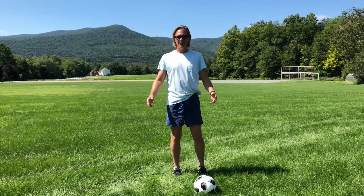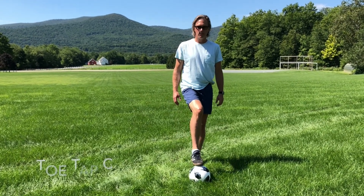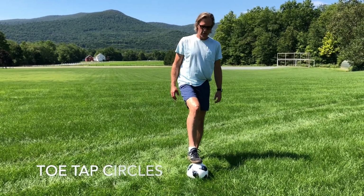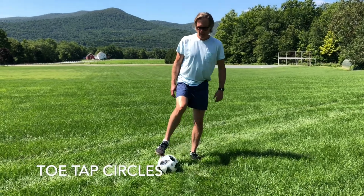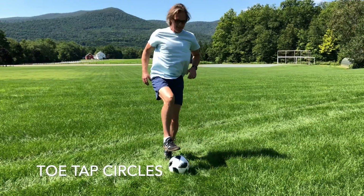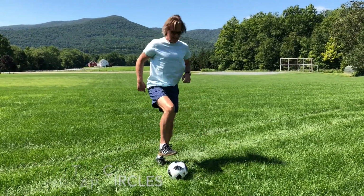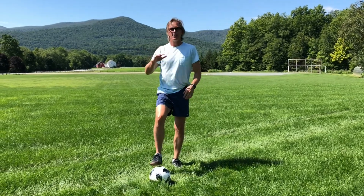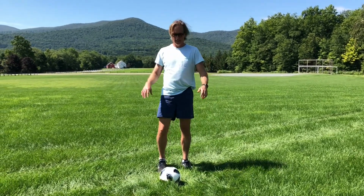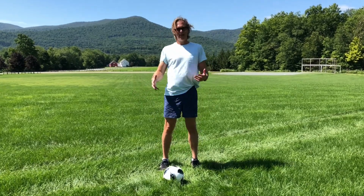Another thing you can do, and again, this is just on your own, is put your toe on the ball and try to keep the ball in control and move it around as you turn in a circle. So I like to hop a little bit when I do this drill on my one foot and then just tap the ball around with the other. And you can try it in one direction. If you start to get a little dizzy, hop on the other foot, move the ball around in the other direction. Try to do that a couple times.